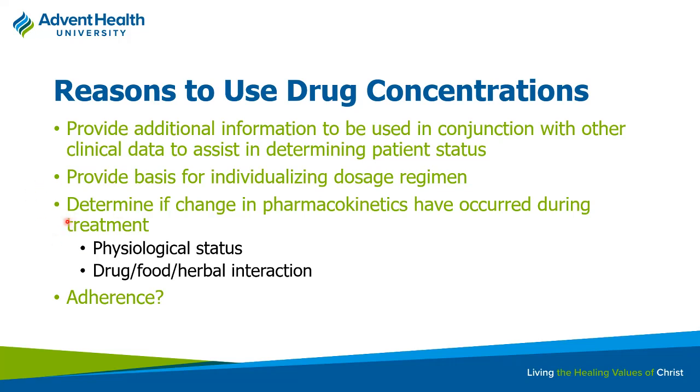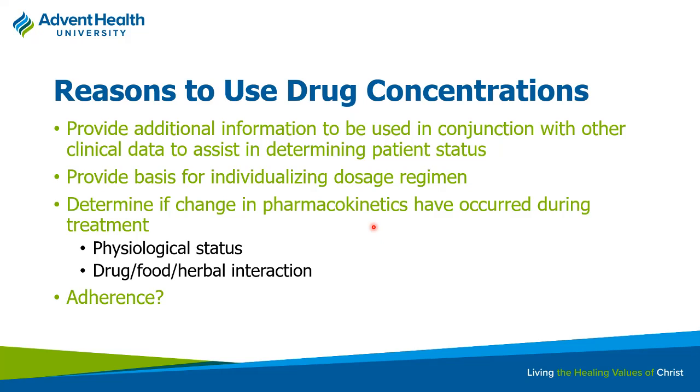Now, other things we can do is check to see if the pharmacokinetics have changed at all for this patient. So for instance, if I have a patient going to the ICU for sepsis, and I'm worried about the renal function changing, causing the drug to be cleared less effectively, then I may want to check a level just to see if the patient's getting too high. Maybe the first dose I started them on was great and I got appropriate levels, but now the renal function is tanked. It's a good reason to check another level to see, okay, is my level too high now? Because they're not able to eliminate the drug as well. Or if I'm introducing something like a drug or food or herbal interaction, right?